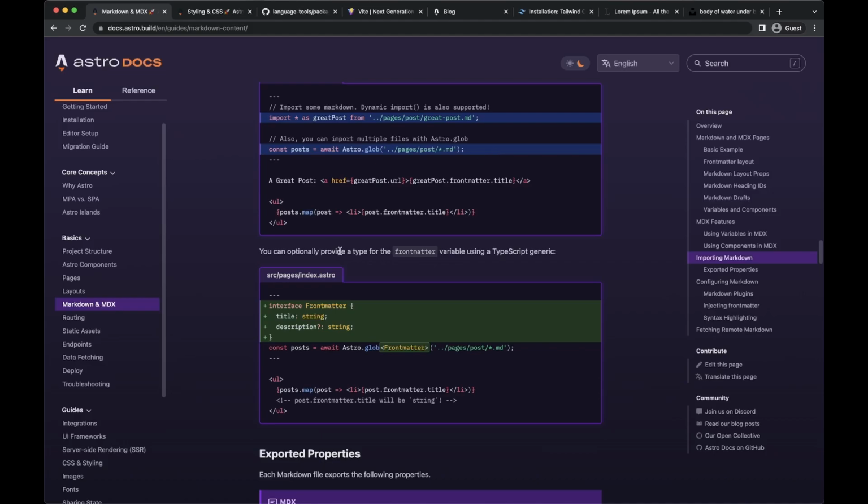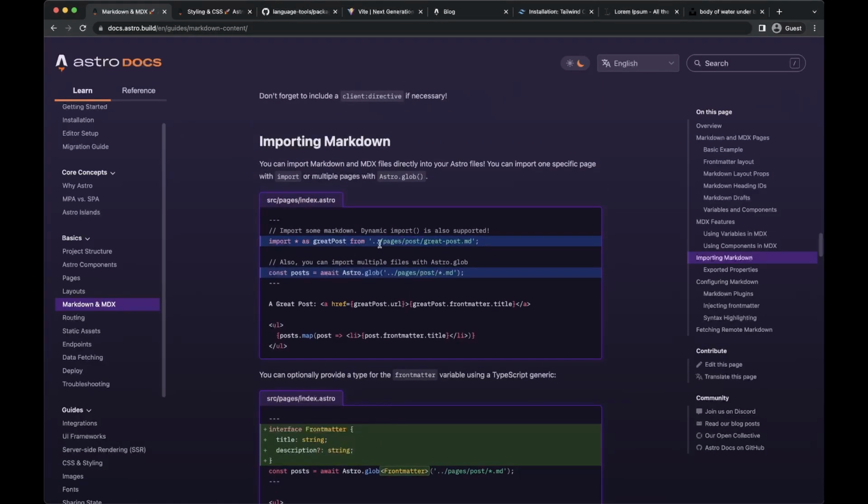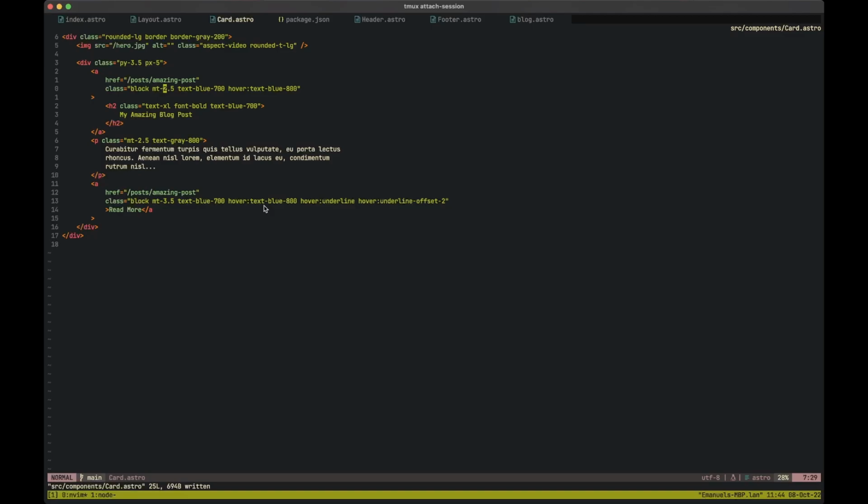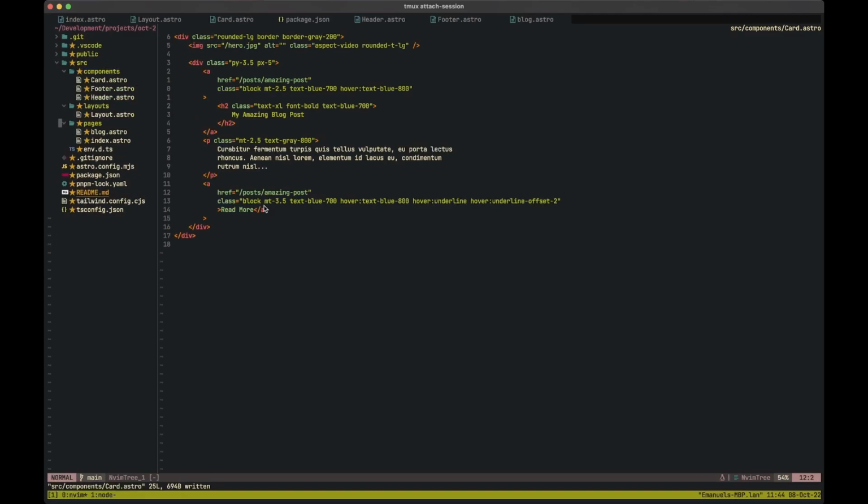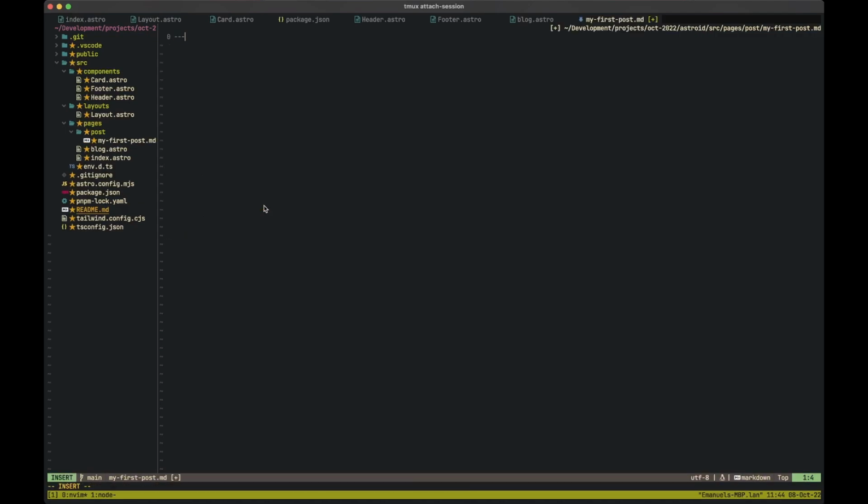So now the next thing that we want to do is add our posts to our pages folder. So let's create in here post, and then in here, let's add my first post.md. I'm also going to install Markdown here.